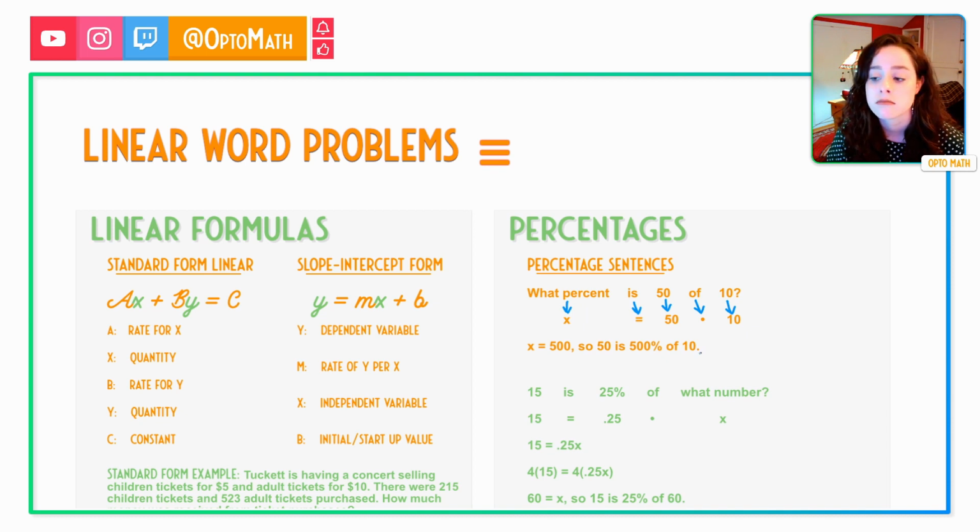Well, think about it. How many 10s are in a 50? Well, 5 of them. So if you're going the opposite direction, 10 is 100% of 10, right? So if you get 5 of them, that's 500%. So that's one way you could even think about it. Just kind of reason through it in your head.